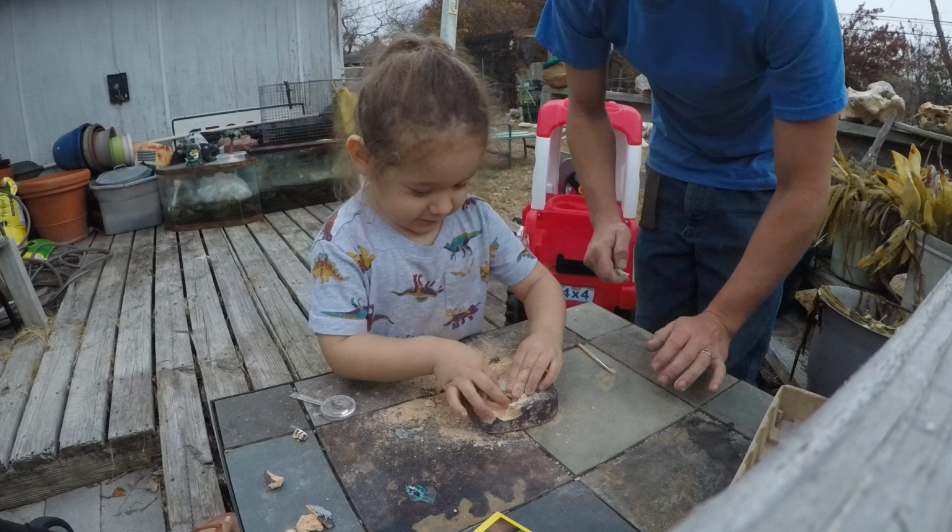That is a claw or a tooth. We're going to have to send it off to the lab for research. Good job. Careful. Wow. Clean it off some more. All right, I think it's the claw. On the outside of the box, I think it says.